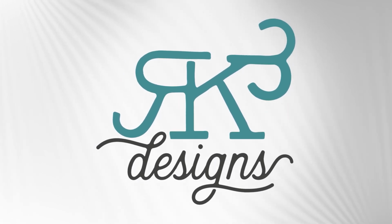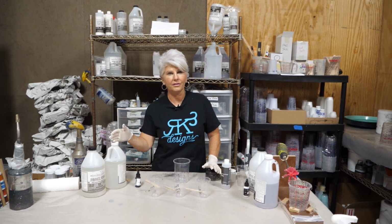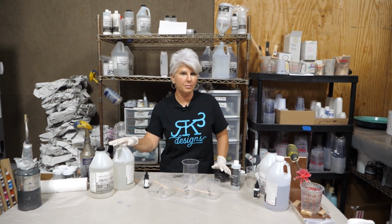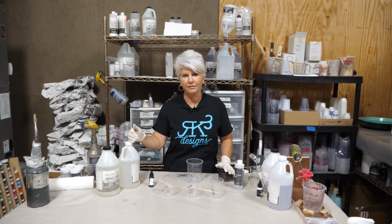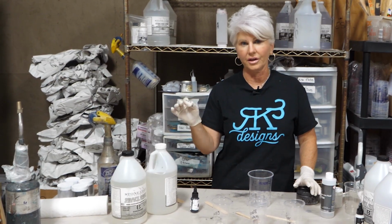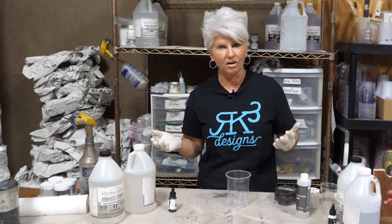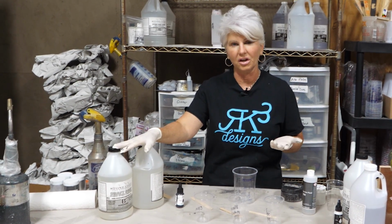All right, so for the sample board that I'm gonna show you guys today, I'm gonna be using the Craft Coat. The Craft Coat is an inexpensive version to our higher end epoxies for the countertops. Great for small projects, great for small crafts. However, it does not have the UV protection. It does not have the high heat resistance. So you want to make sure that you're only using this for small sample boards and things like that. I really like it. I get the feel of all of the same characteristics as our regular epoxy has at about $30 less a gallon.